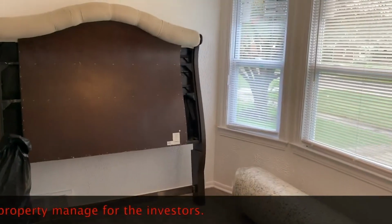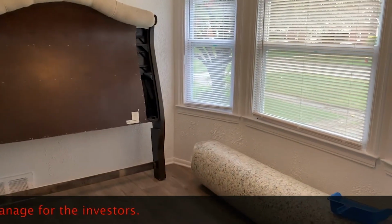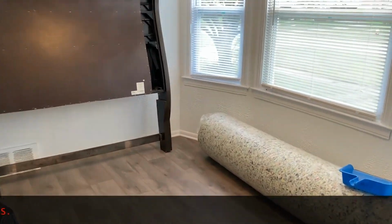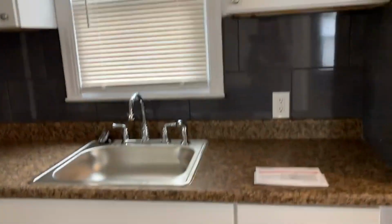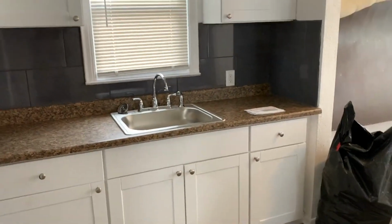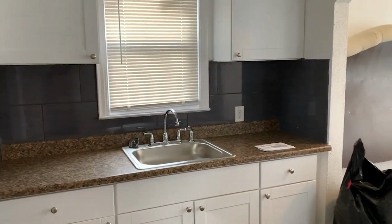And I was told, one of the holdups I just remembered was something to do with the floor covering. This is my tenant's bed thing. But the floor covering guys were supposed to do the floor before the weekend. And we came back from the weekend and found out that they gave themselves the weekend off, despite the fact that we have a move-in. But that kind of stuff happens. Not saying it's right, but it does happen.